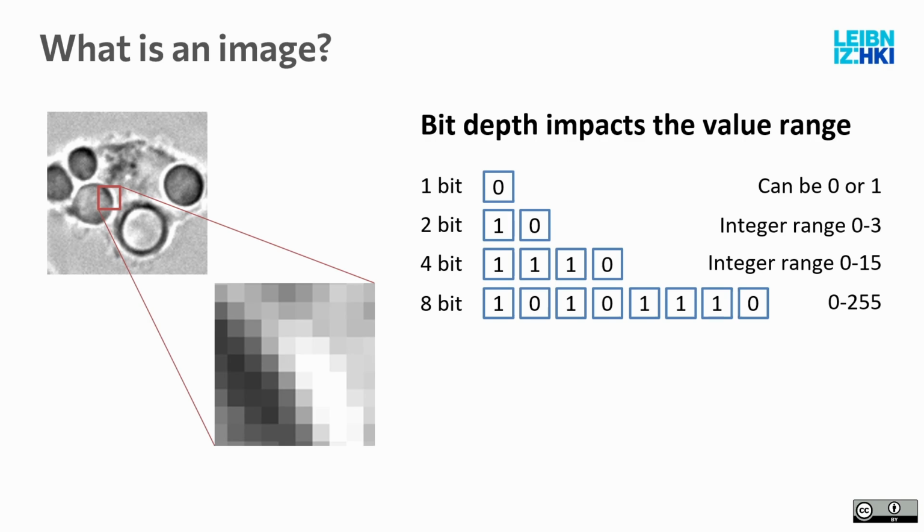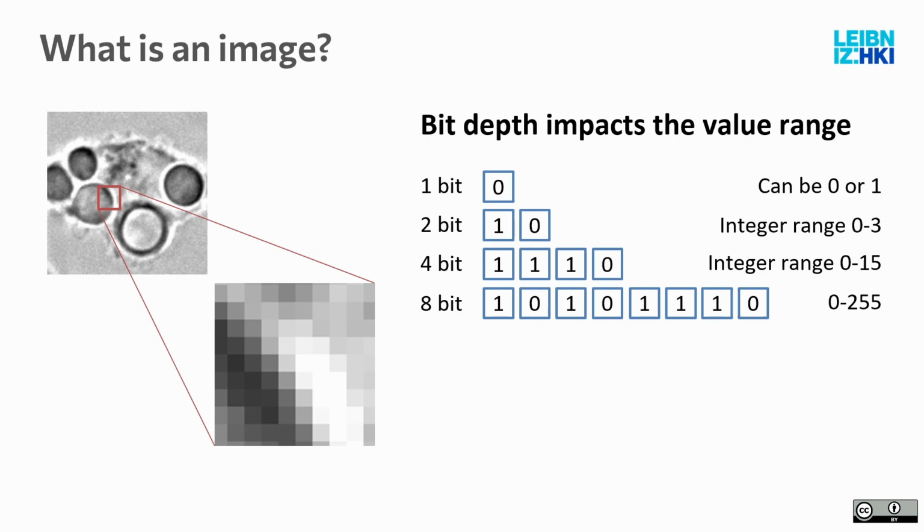I can tell the computer to make me a 2-bit image. There I get 2 spaces, and this can encode integer numbers from 0 up to and including 3. So 0 is everything 0, and then 1 would be 0, 1, depending on how you read it, which way around. And then it continues to 2 and then 3. But then we have run out of space.